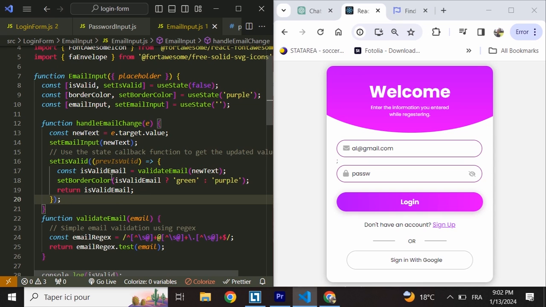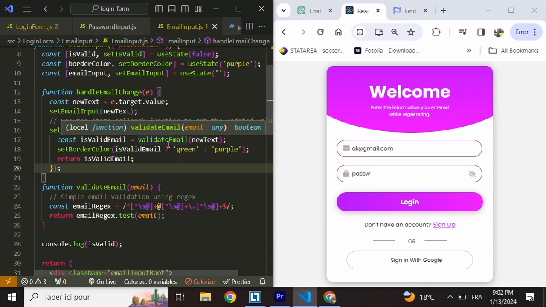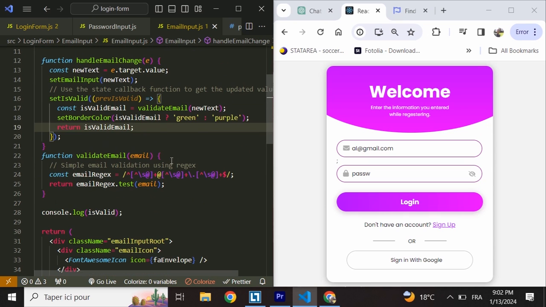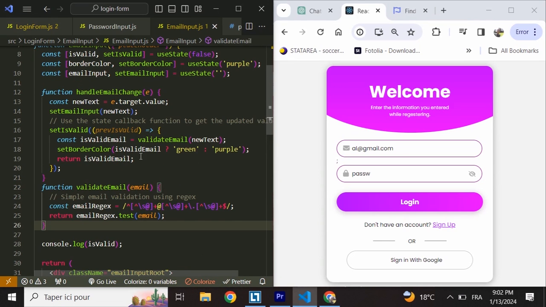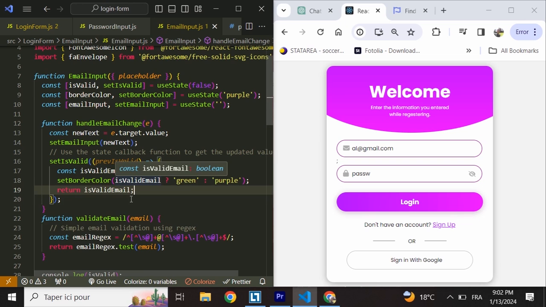So we are creating a new constant and using this custom function validateEmail that returns whether the email is valid, based on the regex object with the test function. As we type in our input, this is what's going on behind the scenes. When it is true, we use this ternary operator to set the border as green, otherwise as purple. And we return isValidEmail to update the valid state.